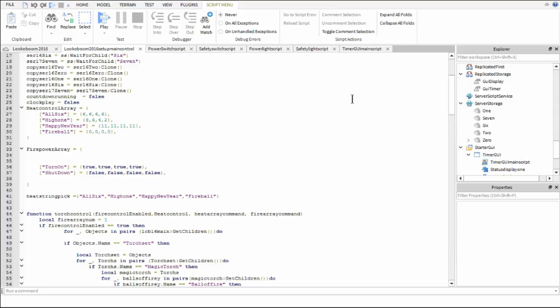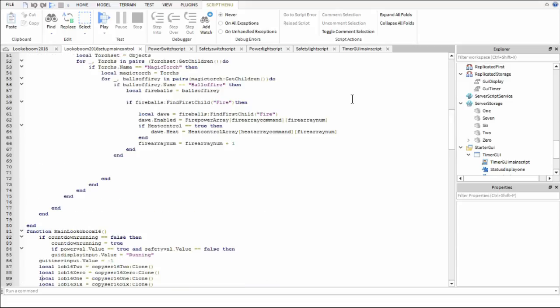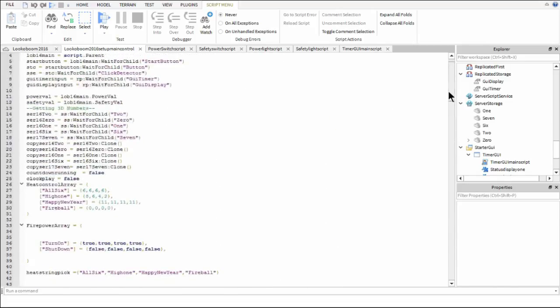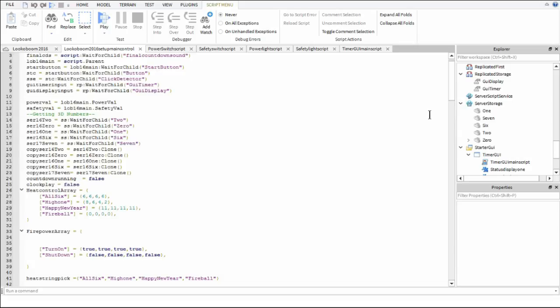Then we have high 1, which has 1 is 8 and it goes down to 2. And then we have Happy New Year, which the heat for every torch is 11. And we have Fireball, which every heat is set to 0.